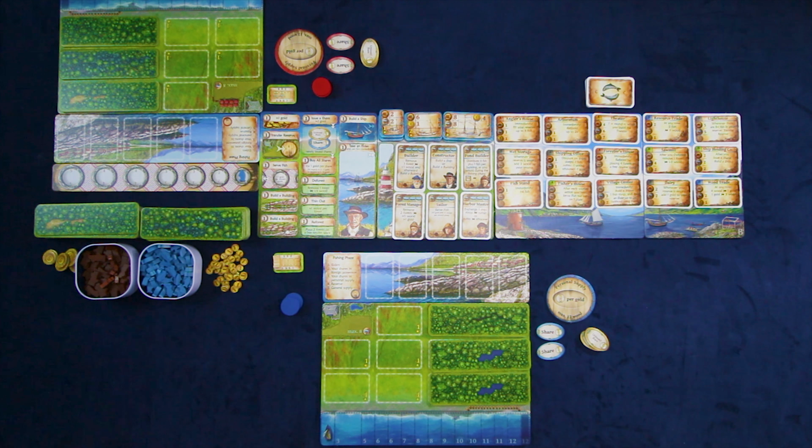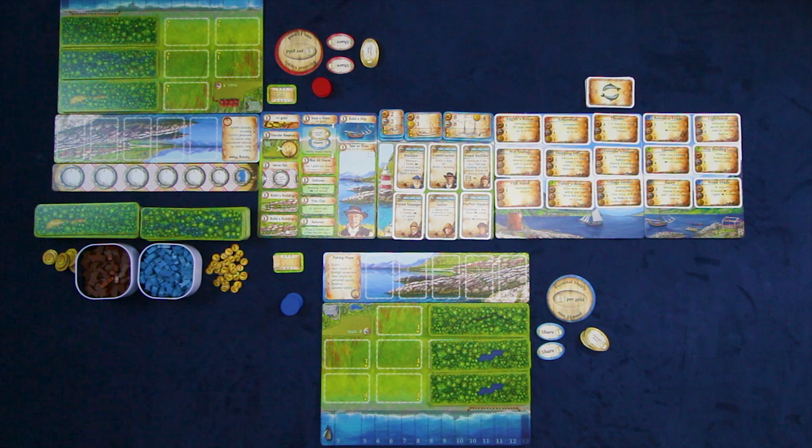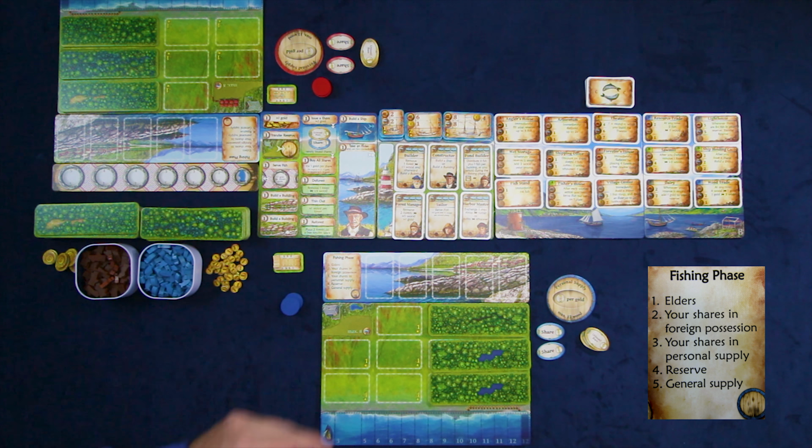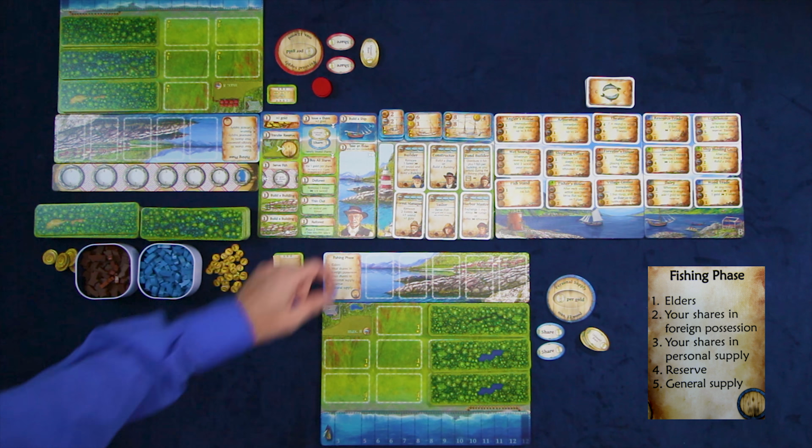The first phase is going to be the fishing phase, and in the fishing phase we're going to bring in the haul from the bottom of our boat up to where we are at. So at the beginning of the game, each player starts with a haul of 3. We're going to collect those fish, and then we're going to need to distribute them according to this chart. The first thing that's going to happen is any elders in your position will get a fish. So if we had any elders here, they would receive one of these fish tokens.